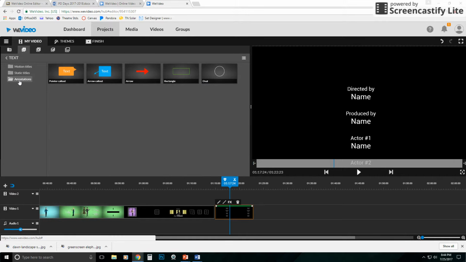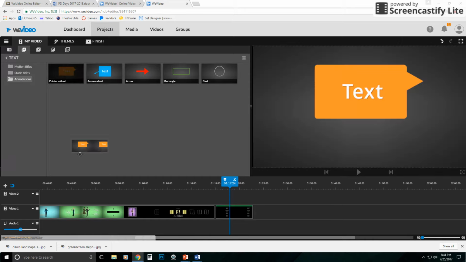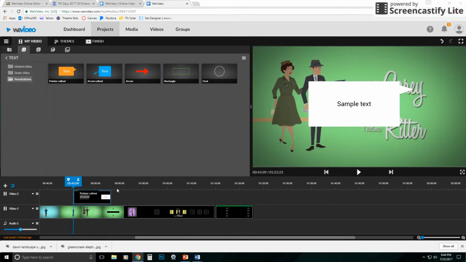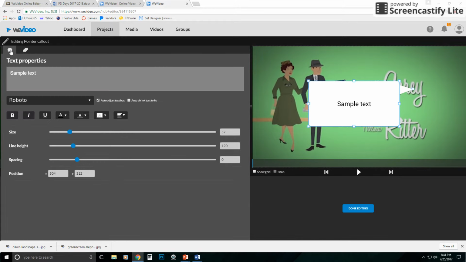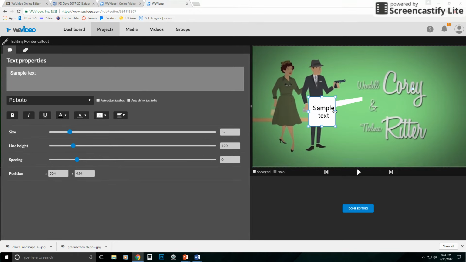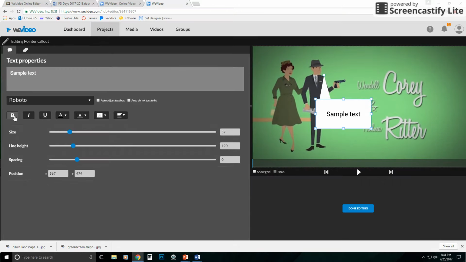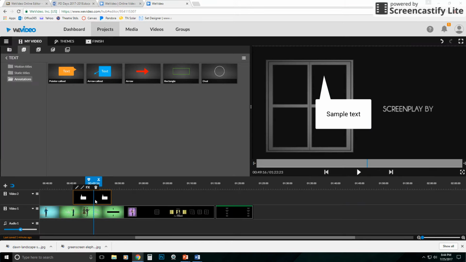Annotations here at the end are also helpful because you can put annotations as overlays over the top of what's going on. I can double click on it and go to my transform tool here. This is very much like PowerPoint. You can resize it however you need. You can move that around. I can't seem to grab it quite at the moment. There we go. You also have options for changing colors and backgrounds and the text that's in there and so forth. So that's another helpful thing to know.